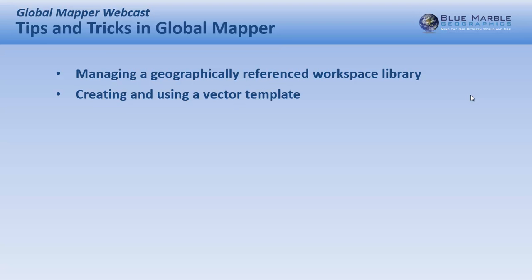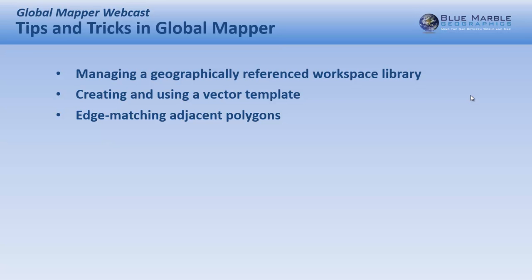We're going to hand over to Katrina. She's going to talk us through the idea of using a vector template. This is a tool you may not have seen because it's not actually called a template tool. It's called a pad site tool, and we'll give you a little bit of a history as to why it was given that name, how it came into being, and some of the applications it can be used for in the current context. I'm going to jump in and talk a little bit about edge matching.